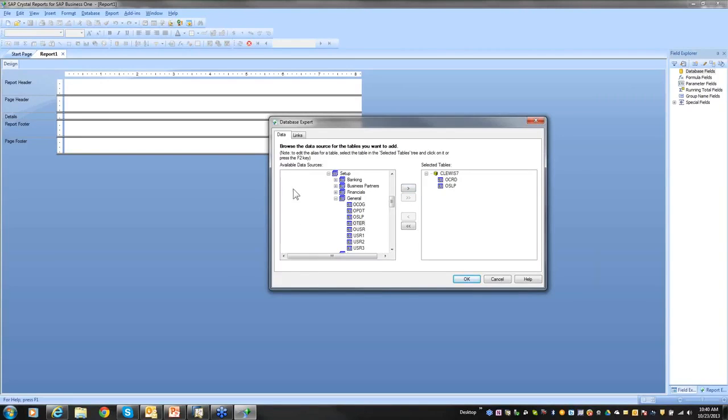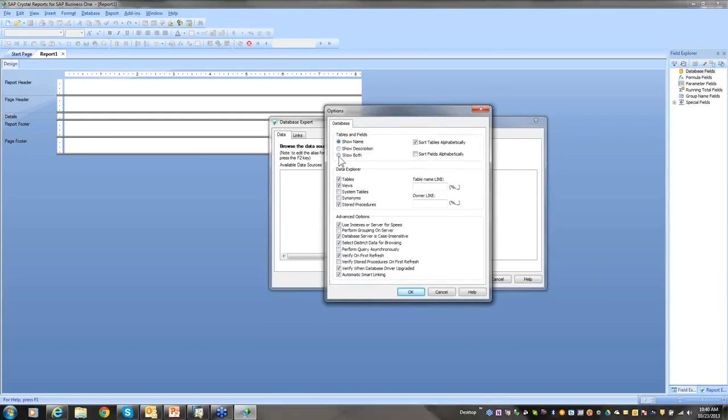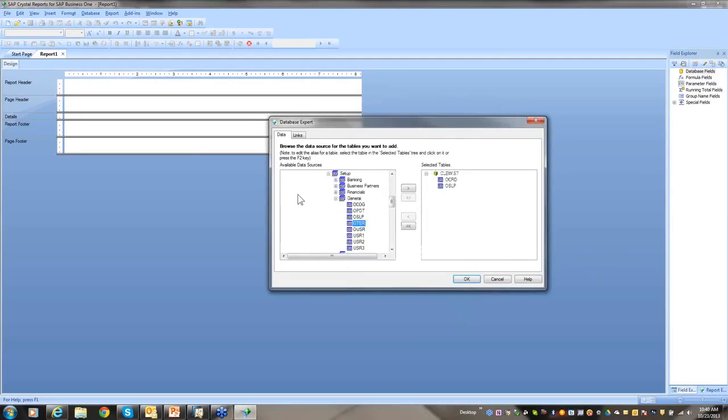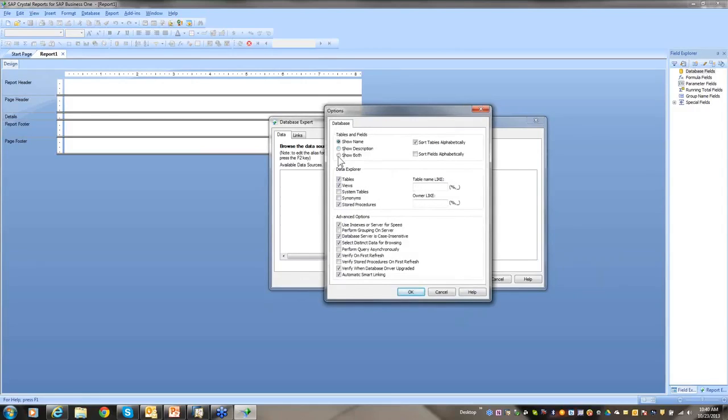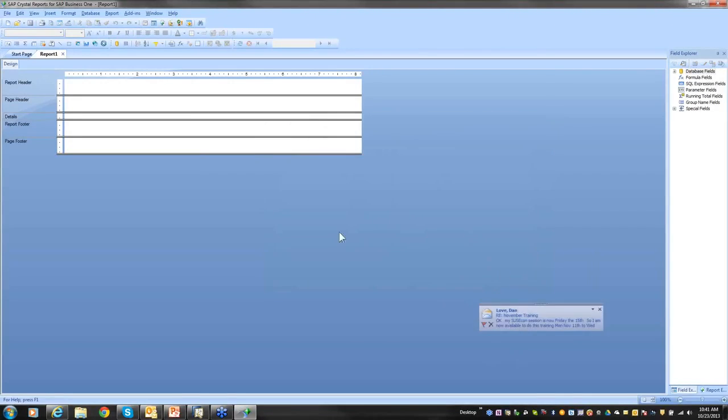Now there are ways, by the way, of adding additional information to this screen. Let's see if I can find it. Here we go. I right-clicked in that little left screen here, chose Options, and I want to say Show Both. Show the name and show the description, right? I probably will have to log back in here to get it to show you what I mean. But rather than giving me just the table name, it'll give me a description also. So we'll come back to that here. I'm going to say Cancel.